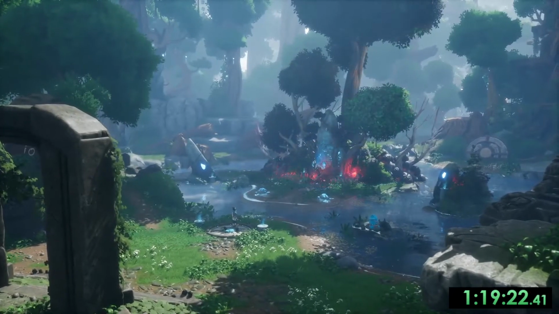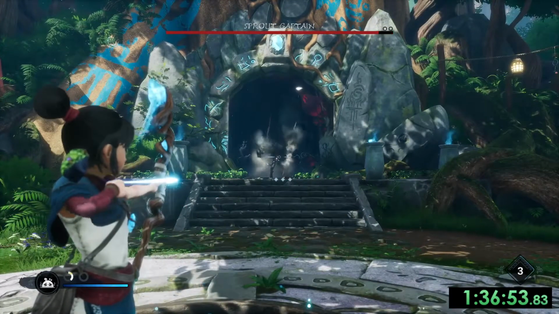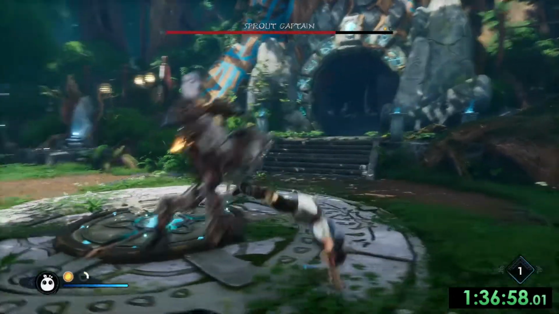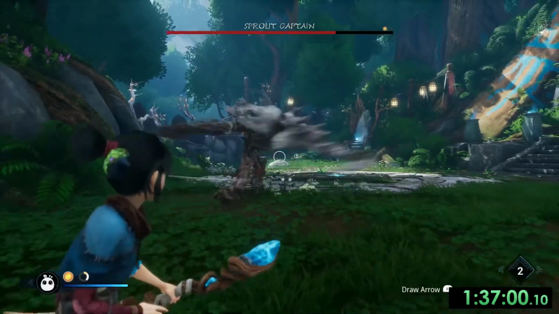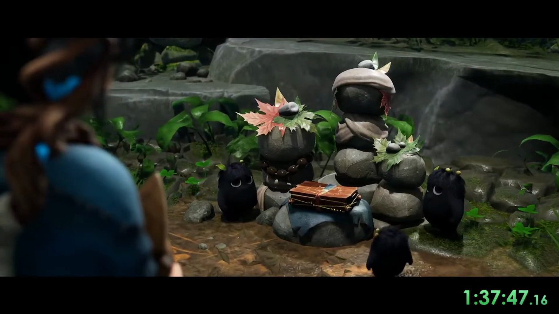You restore the ancient shrines that open up the entrance to the Guardian Tree. And once opening up the Guardian Tree, you are greeted by a Sprout Captain that you must defeat. The Sprout Captain is much like the Sprout, but wields 2 swords and is much stronger than the smaller variants. After defeating the Sprout Captain, you find Taro's book, which is the second relic you need to find Taro.